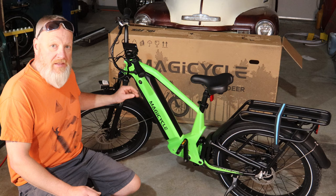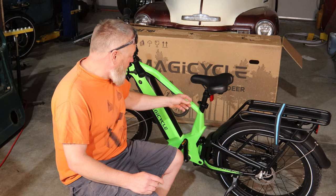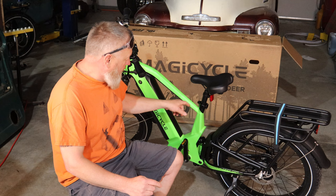Gear changing is handled by a 7-speed Shimano. Pretty standard on these bikes. You've got a really nice wide soft saddle that is adjustable for tilt forward and back. You can slide it forward and back and up and down on the pole.